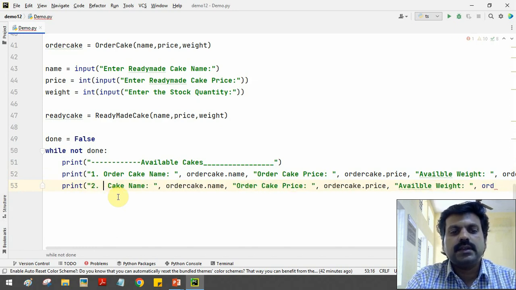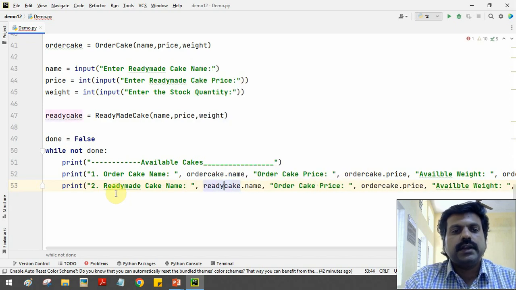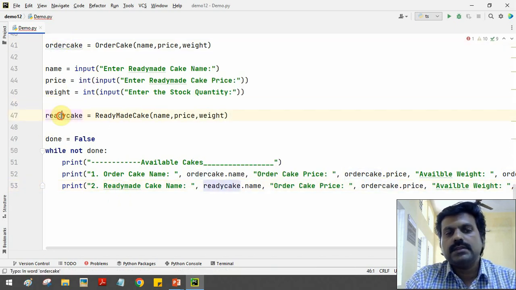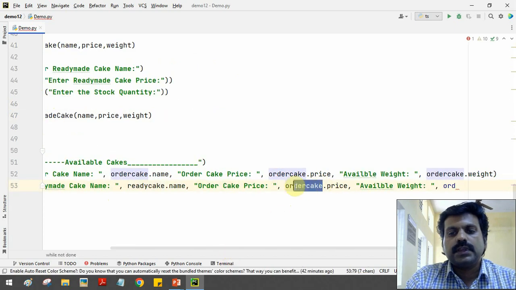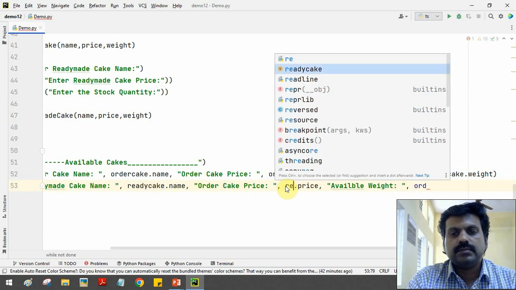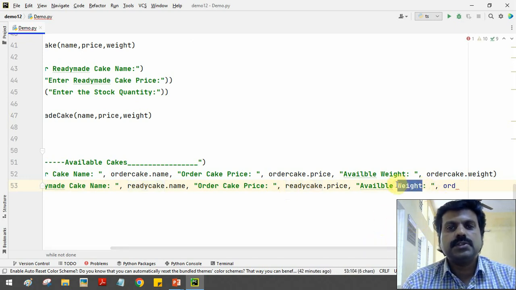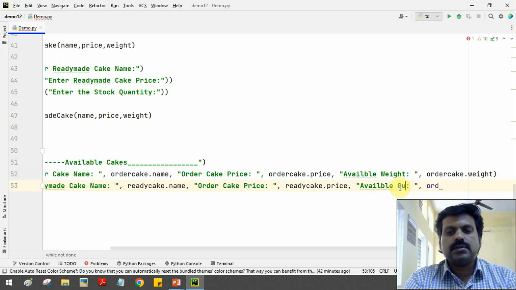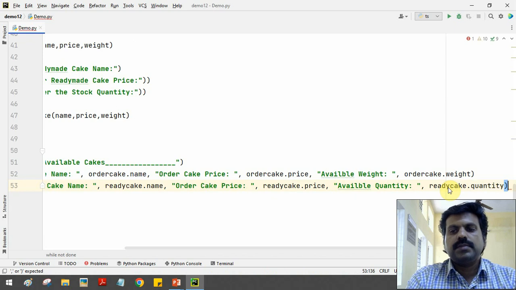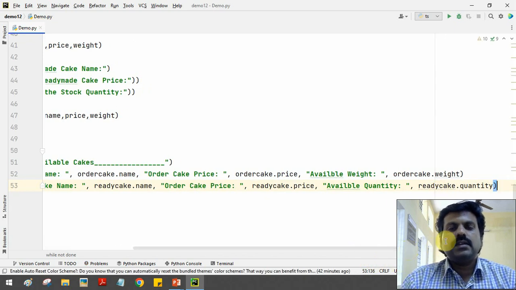This is a ready-made cake, so we display the ready cake name, ready cake dot price, and when it comes to ready-made cake we have quantity only, right? So we have to display the available quantity using ready cake dot quantity. Instead of writing many print statements, we can simplify this with one statement.